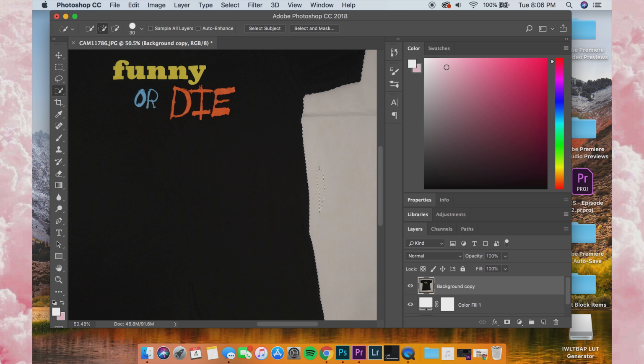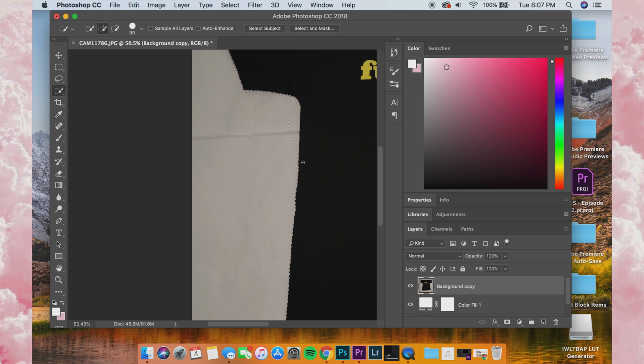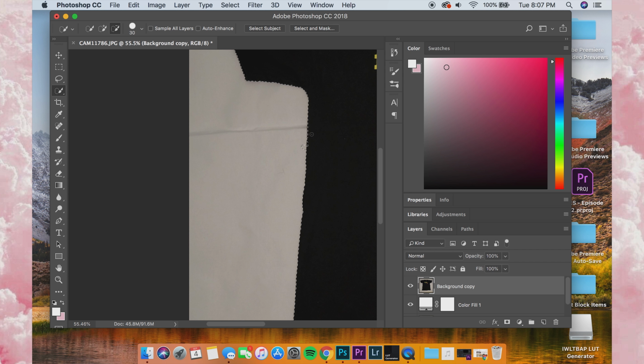So now I'm not holding down Option, and I'm going to hold down Option, and I'm going to just erase that real quick because we don't need that extra mask. And we're going to go over here, and we're going to hold down Option, and we're going to fine tune that, and then hold down Option and just get rid of that. And say if I hold down Option and I went too far, you now do the same thing, except don't hold down Option. You don't have to hold down anything, but you just drag and it'll bring it right back. If you have this, don't hit Option because it's inverted, and you just get rid of it just like you would if you were holding Option on the outside like I am doing now. And then you just drag and you have the perfect image again.